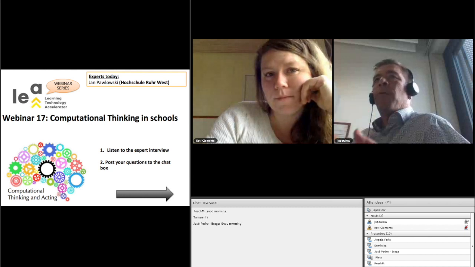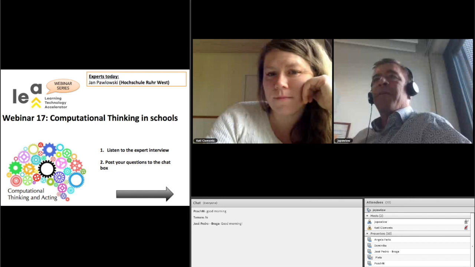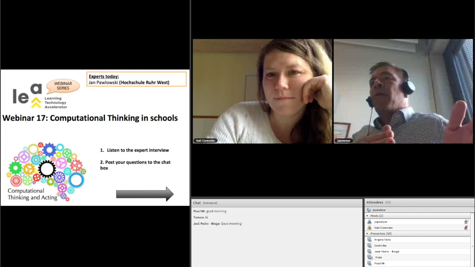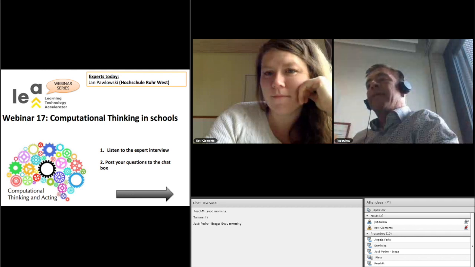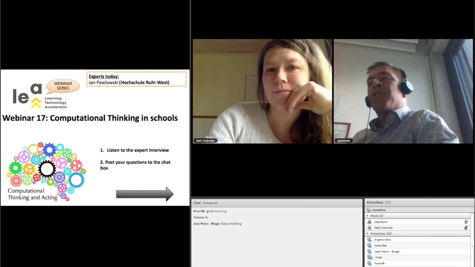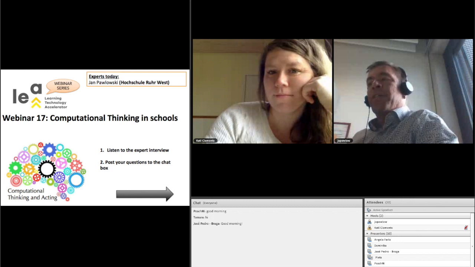For example, it's quite popular at the moment to use different types of educational robots, and when you program something, when you steer them, when you control them, you can actually touch them, see them moving, and you really have a haptic experience, for example. So these are the two directions of physical computing. First of all, transferring a problem which you experience in the real world. In the ideal case, you also move and you might have some physical activities with it. And secondly, the output, where you actually can touch, feel, hear things, so that you see, okay, your solution is really something which shows up in the real world. That's the idea.